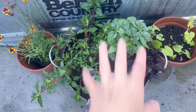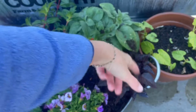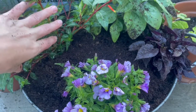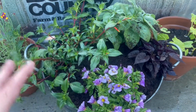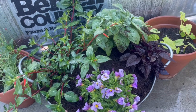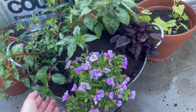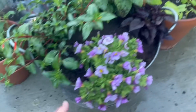Here it is from the top. I do need to water it in and brush off the leaves because the leaves are a little dirty. But I did mound up some soil in the center as I put the plants in, because this Kufia had a really big container. The whole trough here, I think it's maybe 24 inches wide. So it's pretty wide, but it's not super deep.